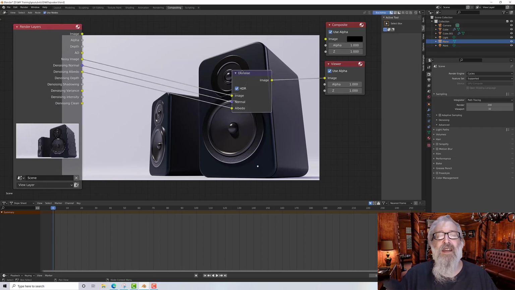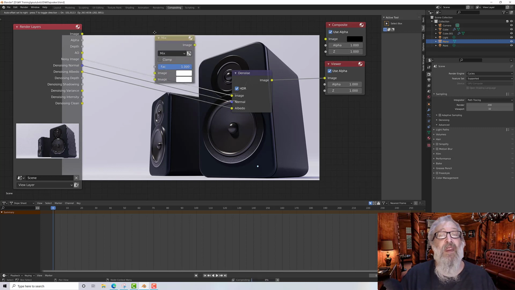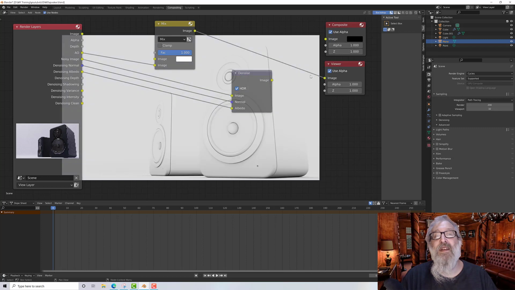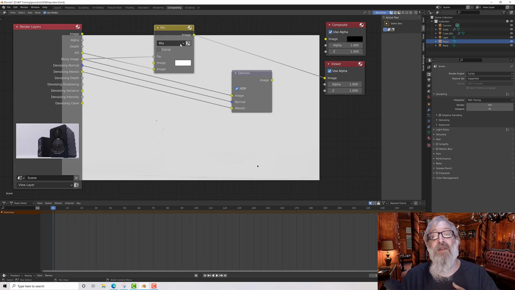So our AO. What we need for the AO is to basically do like a Photoshop layer blend with our outputs, and for that we need a mix node. So Shift A, I believe this one is under color and mix, and then we have two inputs, a mode and some other options. So what I want to do is pop my AO into the bottom, and let's pop this into the output, see what's happening. So now the AO is in the bottom and that's what it's showing me, and I'll put my noisy image in the top, and now that's what it's showing me, which is of no use whatsoever.